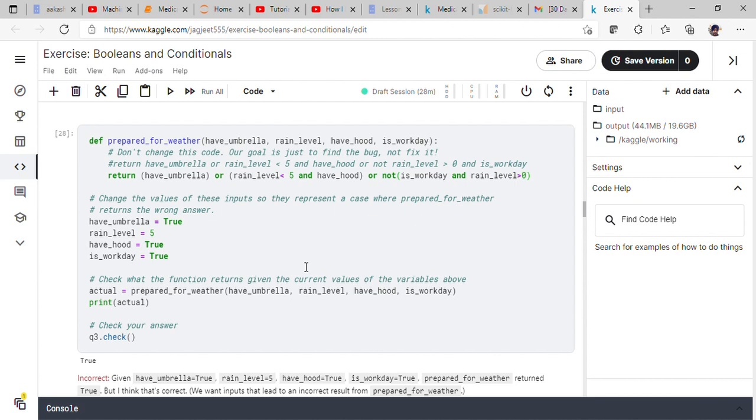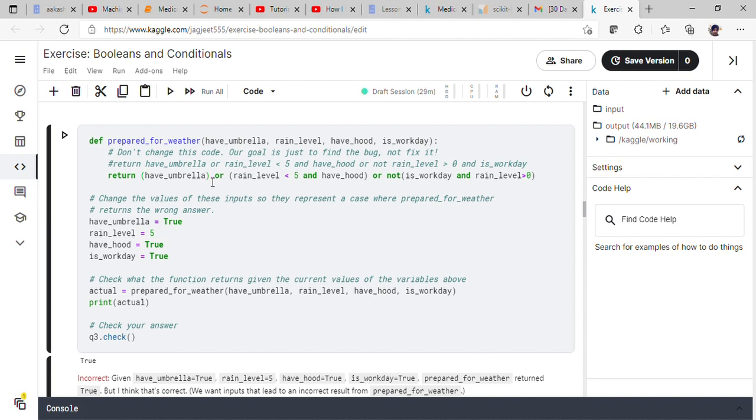Okay, we have umbrella, and our rain level is less than 5 and have hood.